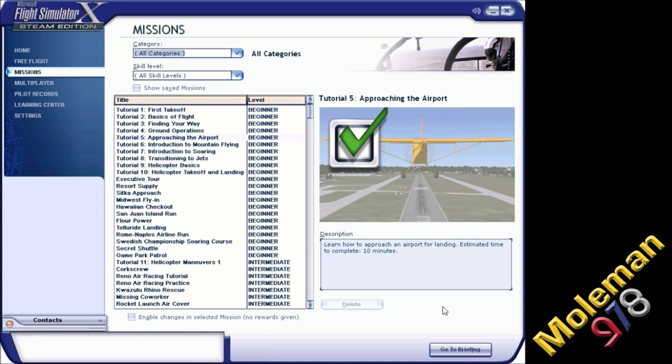Welcome back to Flight Simulator X Steam Edition, where we're going to continue with the tutorials and the missions and everything. We're going to be doing number 5 and 6 today. Number 5 is approaching the airport. Let's have a look at our briefing. Come on, show me the briefing.